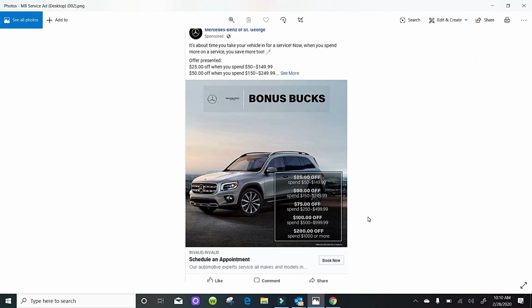And then, the call to action here, schedule an appointment, book now. So we're sending this particular prospect directly to the scheduler of this dealership. So this is a great way, again, to connect with those customers in your DMS, leverage the power of the platform to connect with customers where they are spending most of their time.